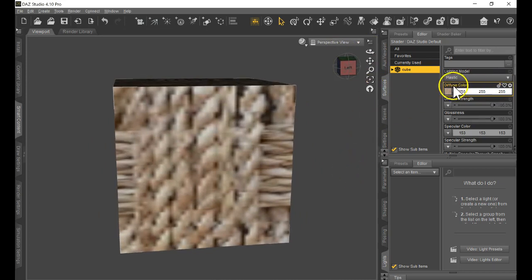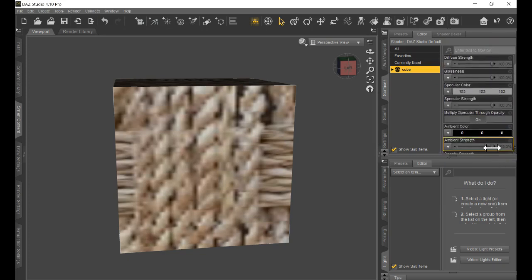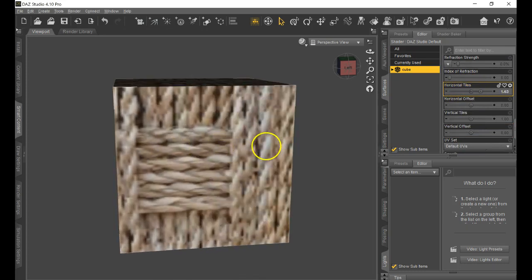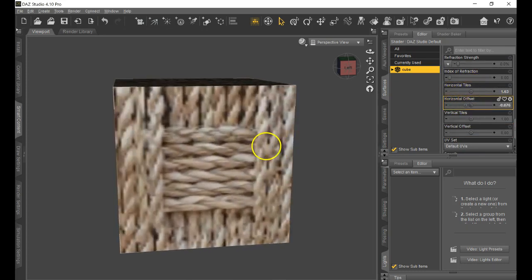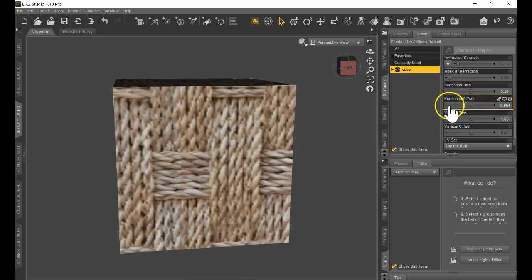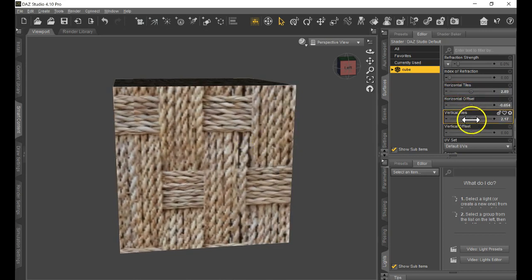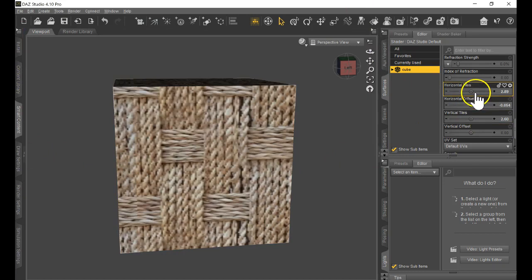Okay, that image is pretty blurry. Well, let's take a look at the tiling. So you can go down to the tiling on this, and realize when you're doing this that this is just a photograph that is projected on here, so it's not actually changing the geometry. So you can change the amount of horizontal offset, so you can change how many you're getting. So I can increase that and make it a lot more, which might actually be better for this kind of lower res photograph that I'm working with for this example.